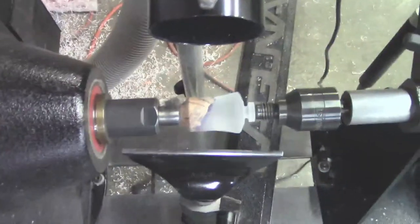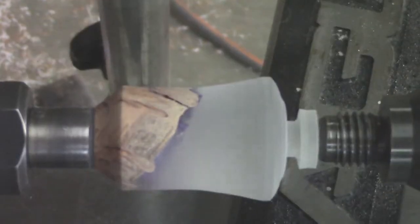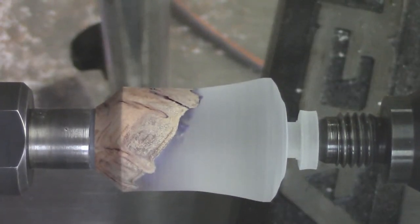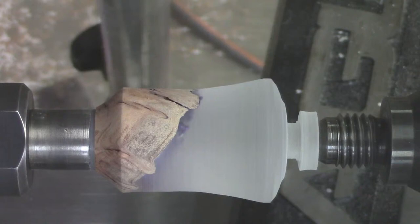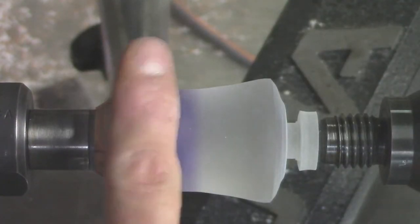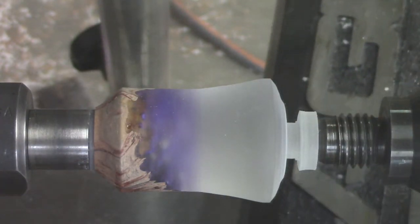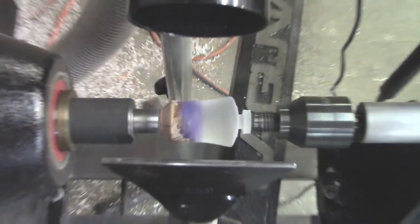So let's get you guys a view. We'll hit it with a little bit of denatured alcohol so we can see what it's looking like on the inside. Before we sand, I should give you a little bit of a view on the inside of this thing though. I still need to polish it, but I think this is gonna look pretty cool. There's a few bubbles on the surface, so that kind of sucks, but most people, unless they're a resin casting wood turner, are probably not gonna have a clue that that was not supposed to be there. So it still looks good, and obviously it turns fine.